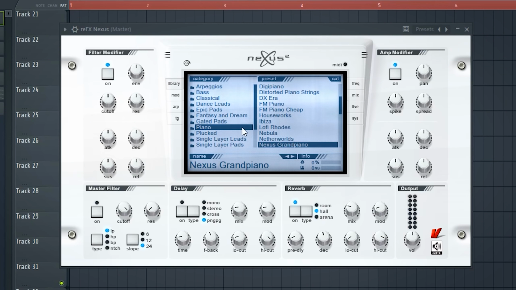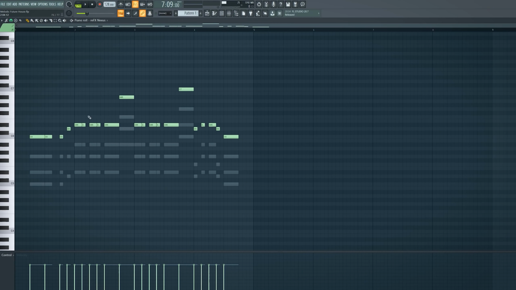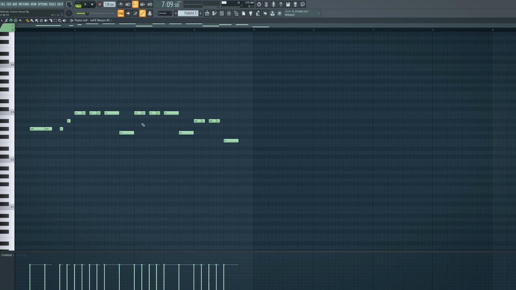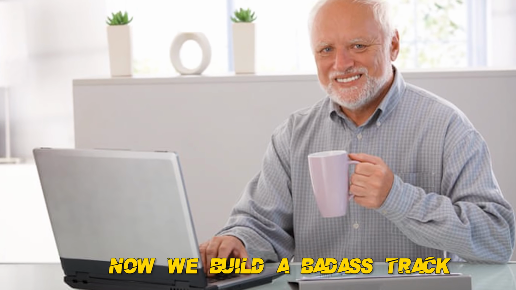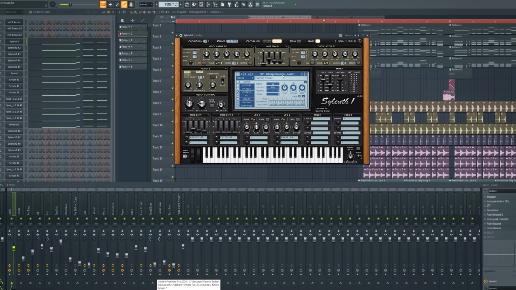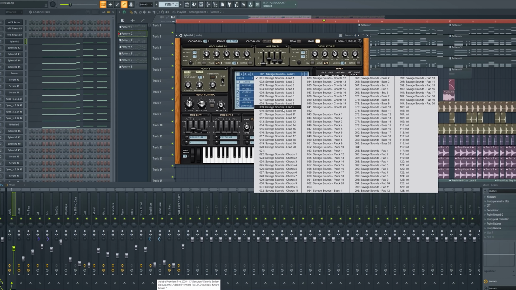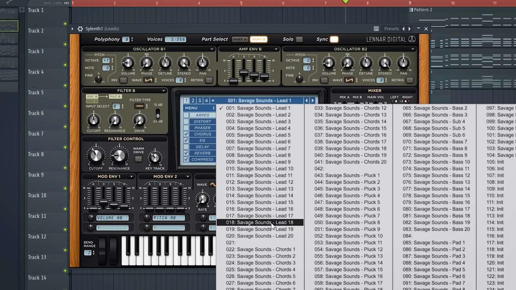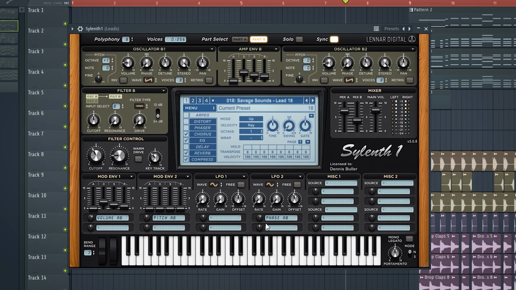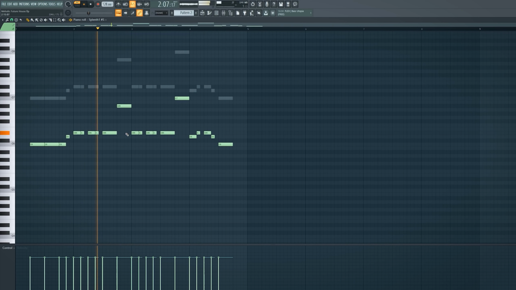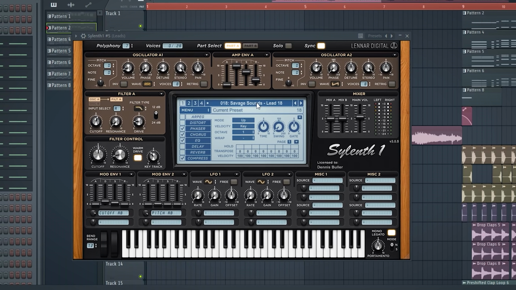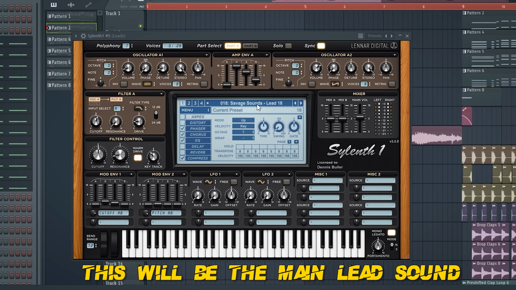To recreate the track, I just dragged the piano from Nexus and began to make the melody, then the bass line, and then the chords. As I had the song structure ready, I went further to build a badass track out of it. Therefore I was searching for different lead sounds of my future house preset pack to make the lead melody sound the same as in the original track. I found my lead 18 and thought it would fit perfectly into the style of the song. So this lead sound will be the headline of my lead sounds.